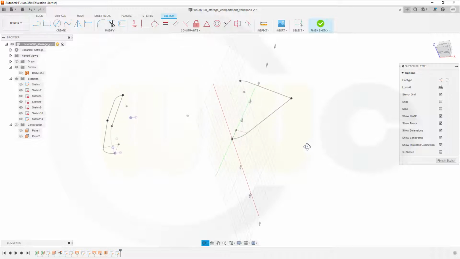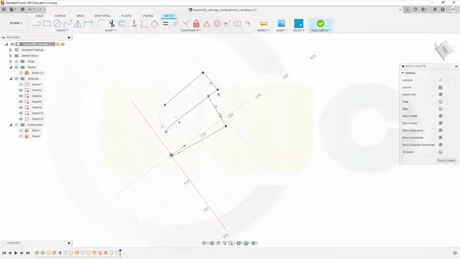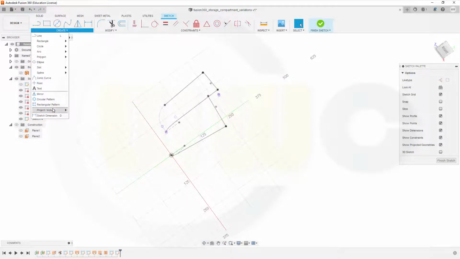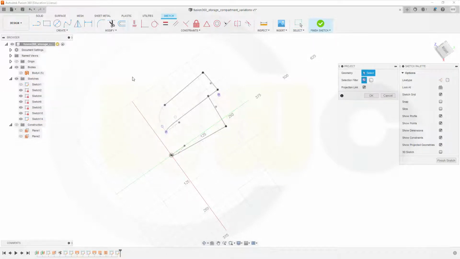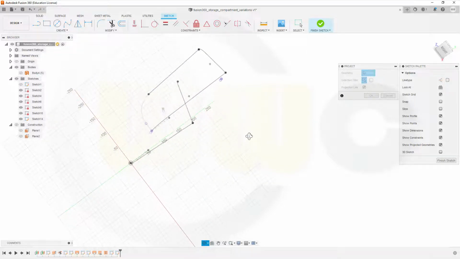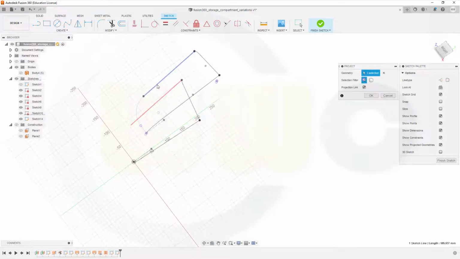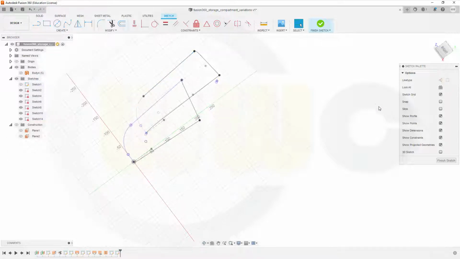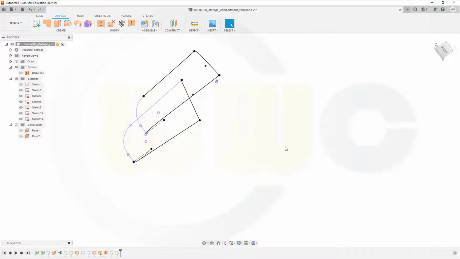So I want to bring in these curves over there. So go for create, go for project, include, go for project, and select, take a closer look, this line, that arc, and this small line, and confirm, and finish this sketch.